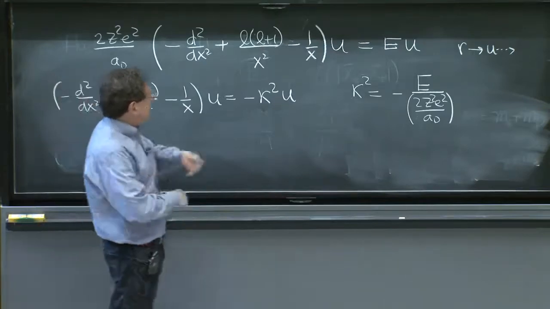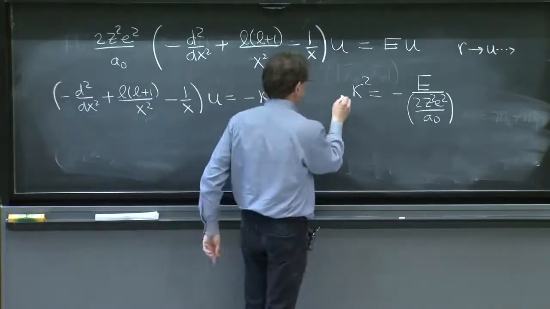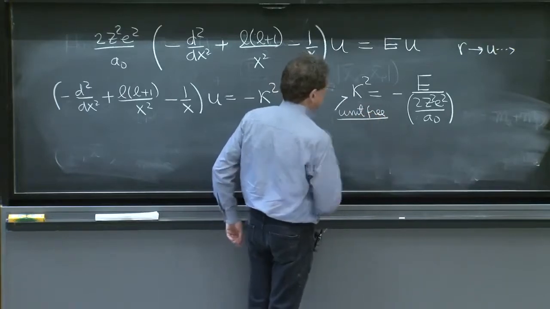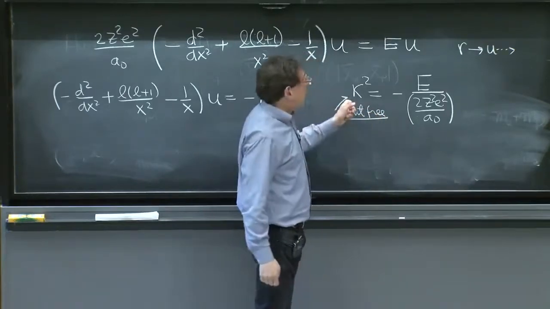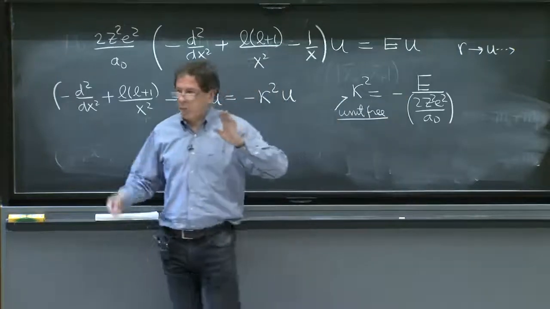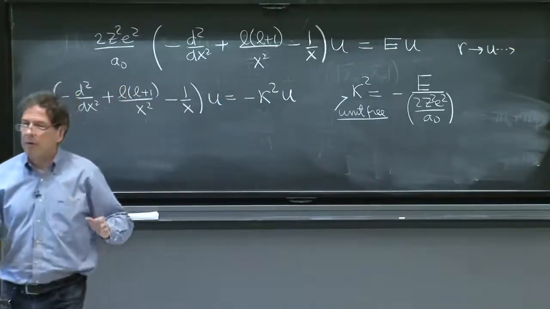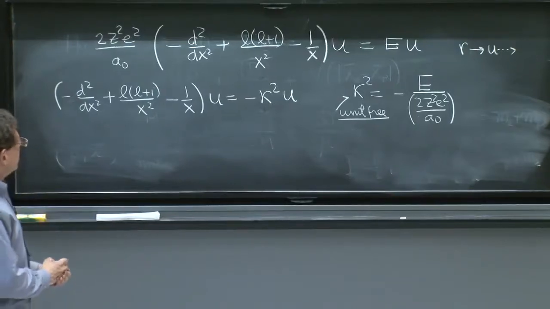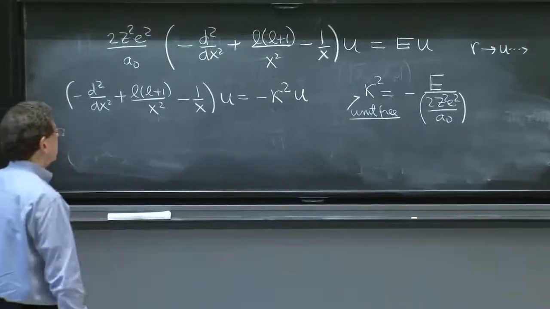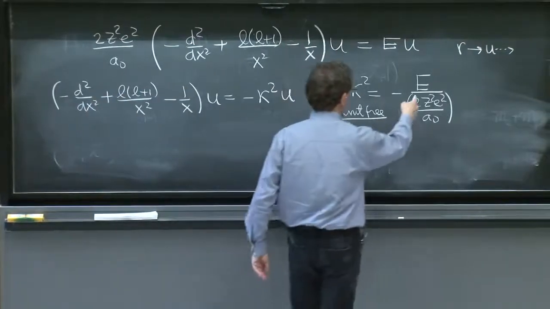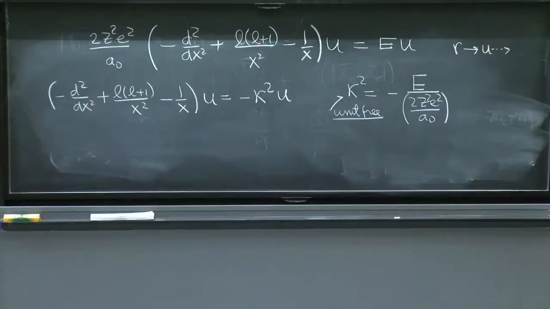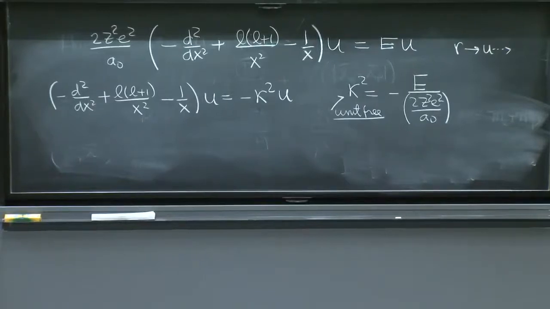And kappa is unit free. So if you know kappa, you know the energies. That's what you should be looking for. Kappa is the thing you want to figure out. Knowing kappa is the same as knowing the energies, because this is just a constant that gives you the scale of the energies. So this is what we want to solve.